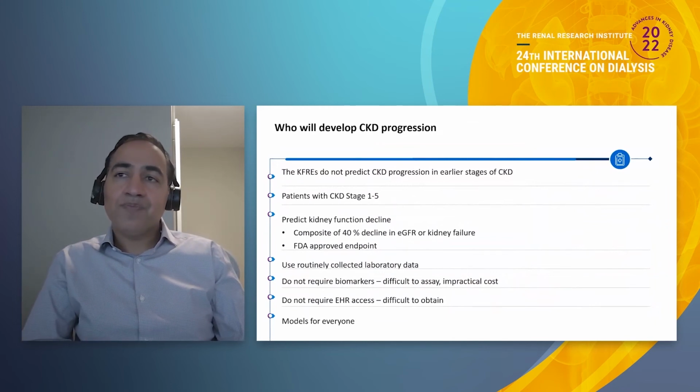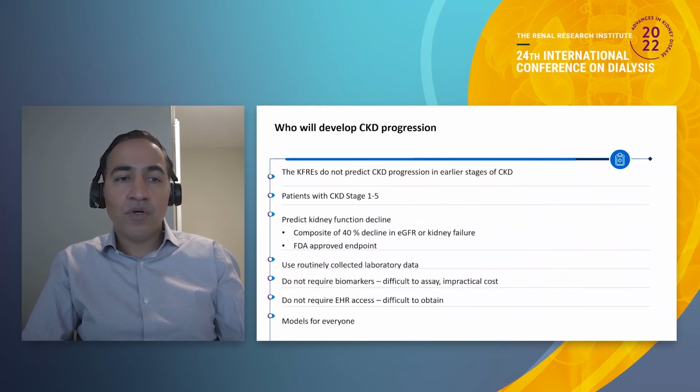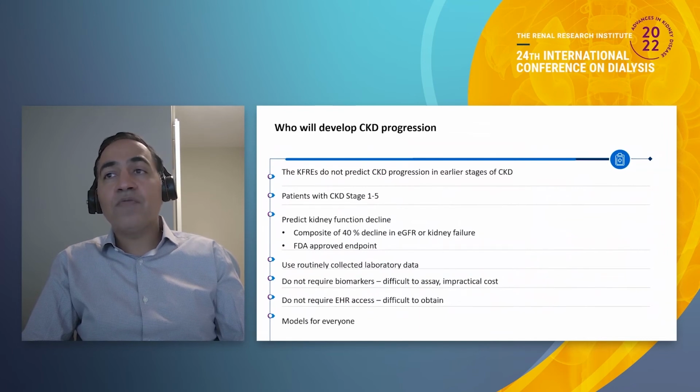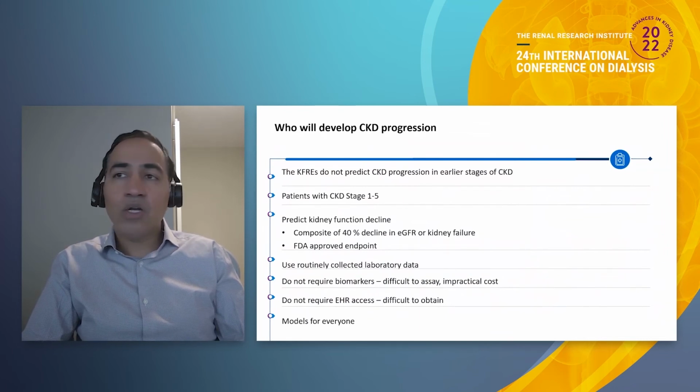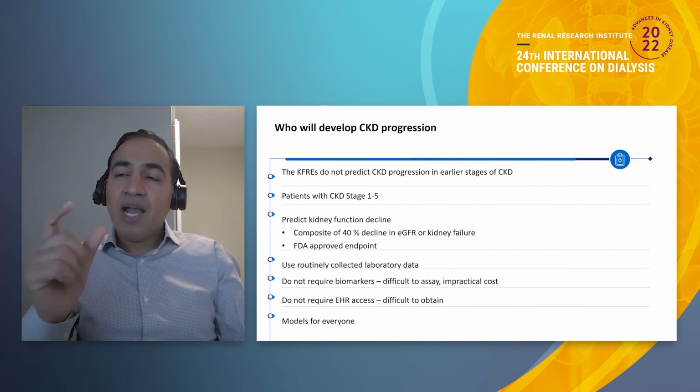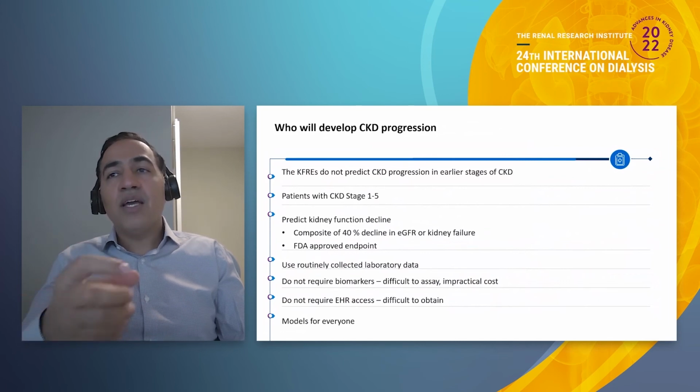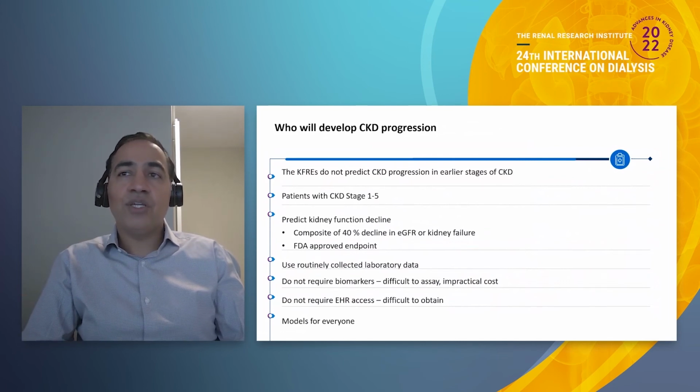So why did we do this? Let's take a person with an eGFR of 80 today. Let's say this person is declining at 10% per year, just a very rapid rate of decline. If you do a KFRE, in 5 years, their GFR is predicted to be 30, and they'll be labeled as very low risk of dialysis. But that's not a low risk patient. That's actually a very high risk patient that needs urgent intervention. So the 40% decline endpoint captures those kind of patients that have a near normal GFR today, and are going to have a meaningful decline in kidney function in the next 5 years.